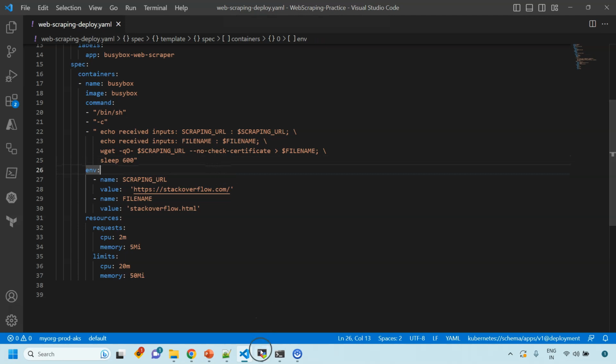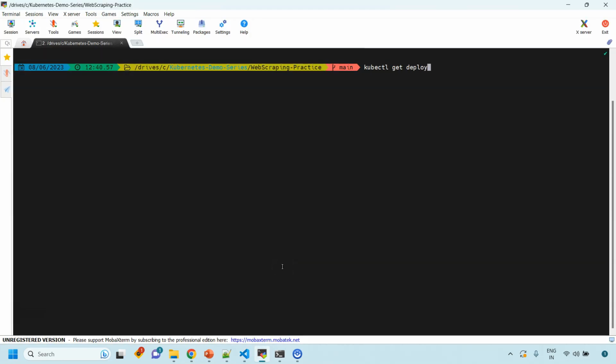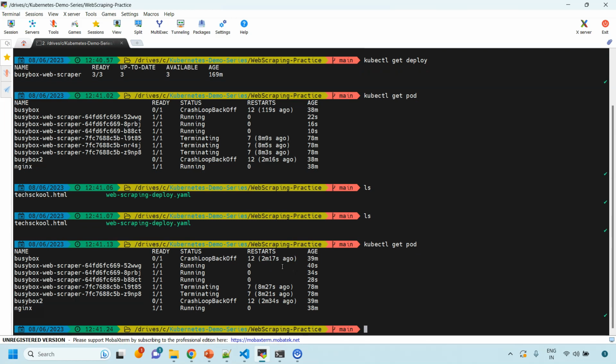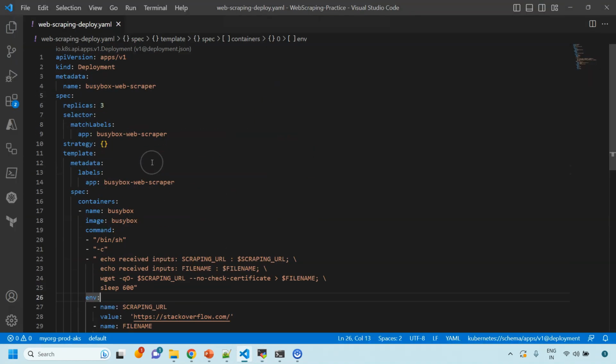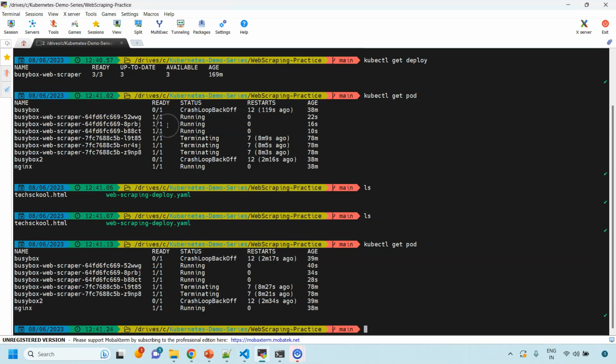I'm saving it. Okay, our pods are running. I want to make one more change here. Sorry for the confusion. I took this replicas example just for your understanding. We don't need it anymore. I'm just changing the count to 1. It doesn't serve any purpose to have 3 pods for this, right? So I just want to make it 1, and I'll get rid of unnecessary pods.